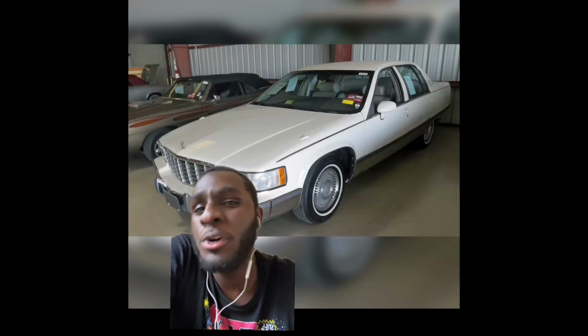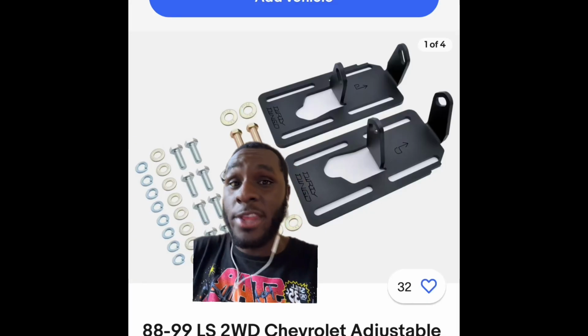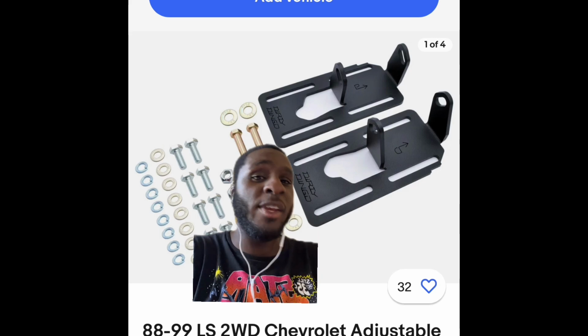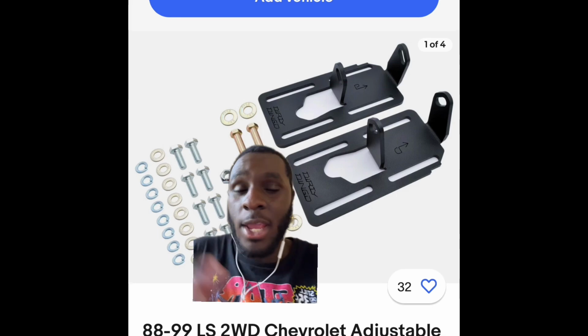The Cadillac Fleetwood is the perfect candidate for an LS swap or a sleeper build. The first thing you're going to need is these Dirty Dingo adjustable mounts. These are going to be way better than LS swap brackets because they give you the perfect amount of adjustability so that you can use the stock transmission location. You don't have to fabricate or drill any holes or nothing. You can just slide it back or forth in place and things of that nature.